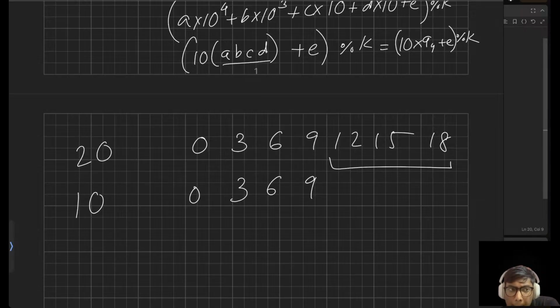Let's think. Divisibility by 18. The thing that I was checking will probably work for one digit numbers, or it should work for two digit numbers as well.